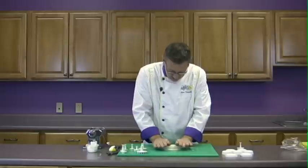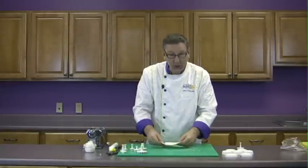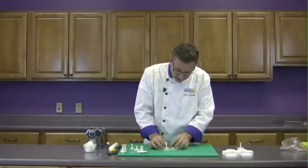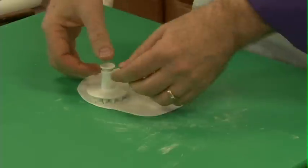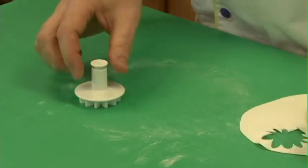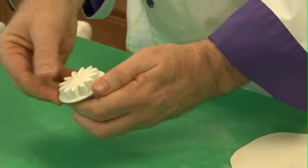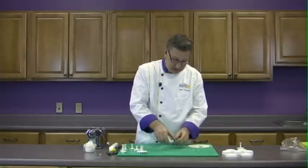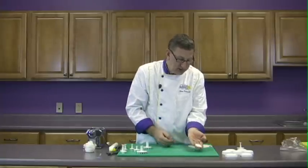I've rolled this quite thin. Make sure that it moves freely on the board. Put a little bit of cornstarch on the top and the bottom, and we'll start with one of the Gerbera daisies that actually veins it. I'm going to press down and move in a circular motion to make sure I get a nice clean cut. Then I'm going to press the top — that's going to emboss the veining down into the daisy. Pull the gum paste away from the edge. Now flip it over and use your thumb to go over each one of these, which will deepen the cuts and ensure a nice clean cut. Now these just pop right out — just push the top and they pop right out. You have a nice piece to work with.